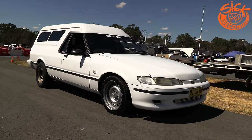Are you going to take that thing back home? Yes, we are taking it back home. We talked about leaving it here for another year so we could do this event again next year, but we fell in love with the car too much, so it has to come home ASAP. And then hopefully we'll pick up something else for next year. Hopefully a wagon so we can bring more friends with us.